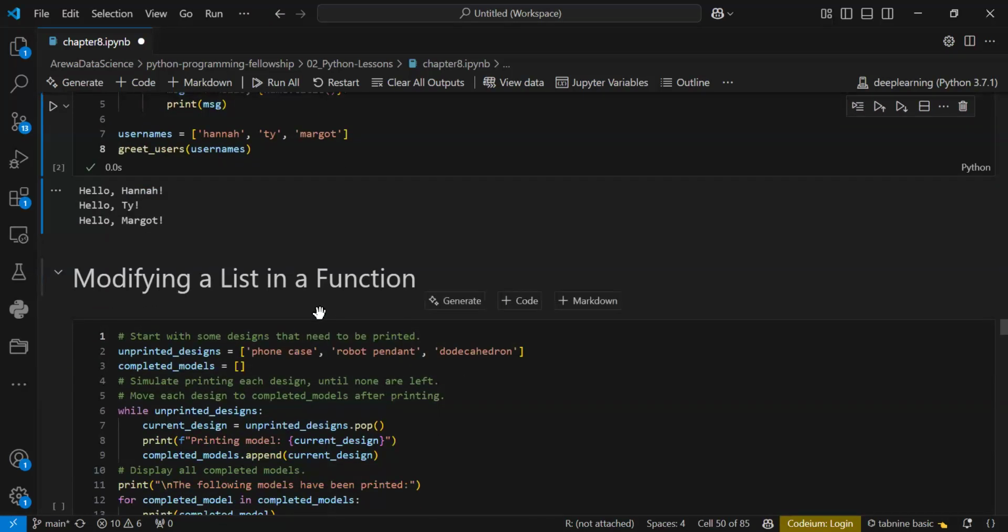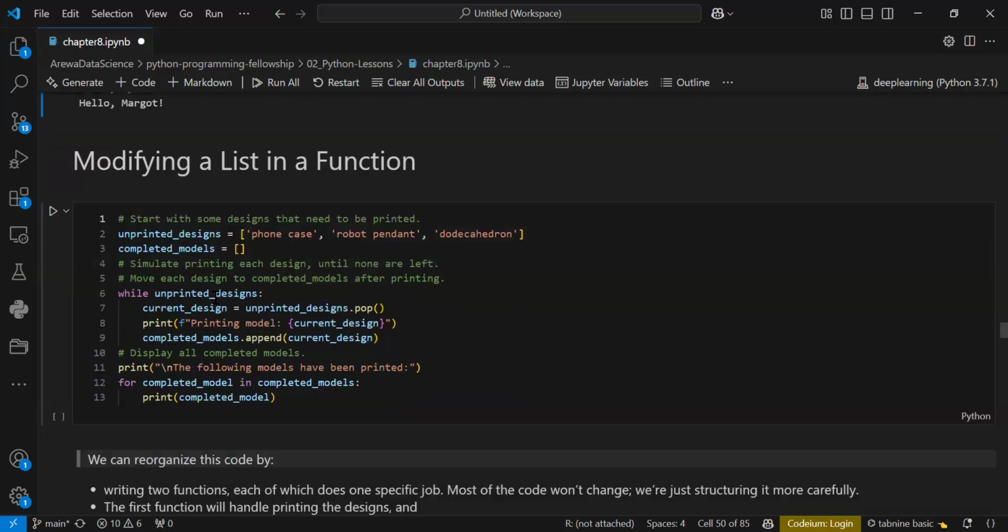Let's move to the next. We already have the function. A list can be modified in a function when you call a function with that list. Here we have a list with 3 items, and here we have an empty list with nothing in it.